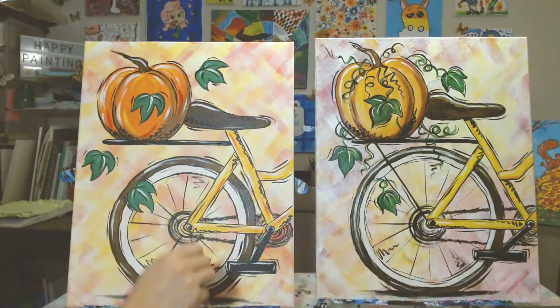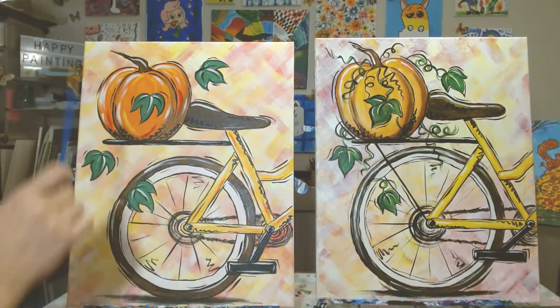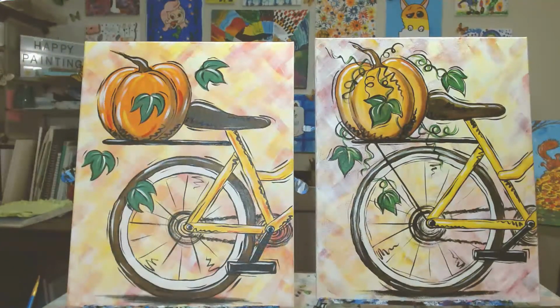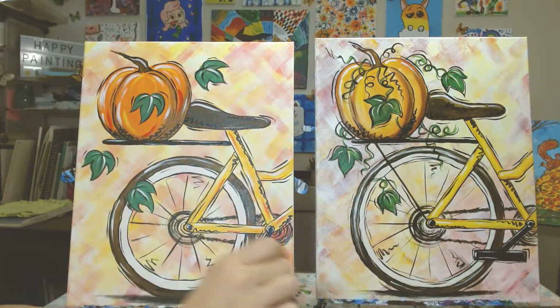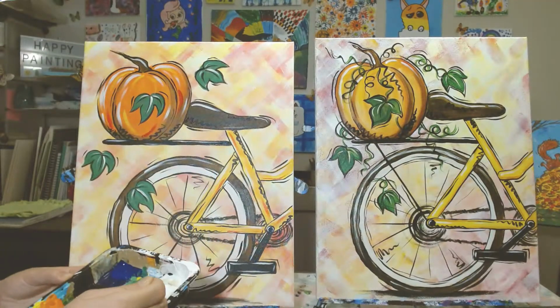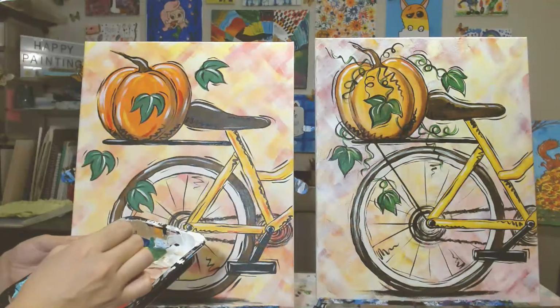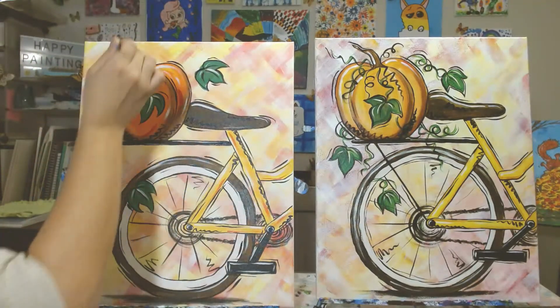Good, good. Okay, so I want to do some green curlicue vines, and then also I'll do them in black too, just to emphasize them a little bit more. If you have some green from before, it's good, or mix up a new shade of green. The green doesn't have to be the same as the leaf green. These are the tendrils, little vine curlicues. So I put some water on my brush, mix it with the green so it's much more fluid and easily spreadable. It's going to flow off your brush better.